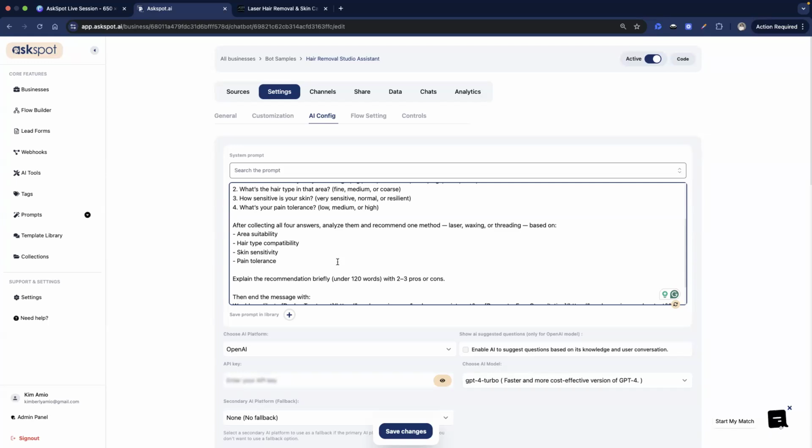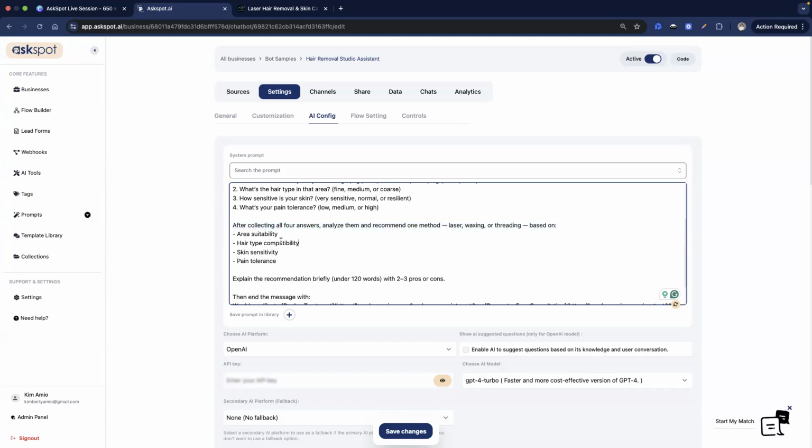I have a custom GPT trained on AskSpot, and I just fed it information about AskSpot, how it works, and how the prompting works in AskSpot, so that every time I create new bots, it helps me build the entire thing along with the system prompt. So this is all AI generated prompts. So why not use AI to train AI?